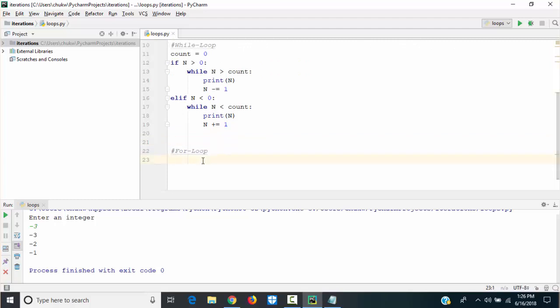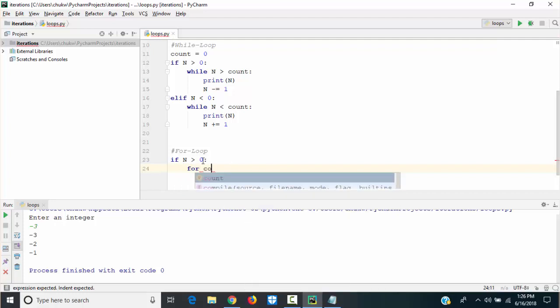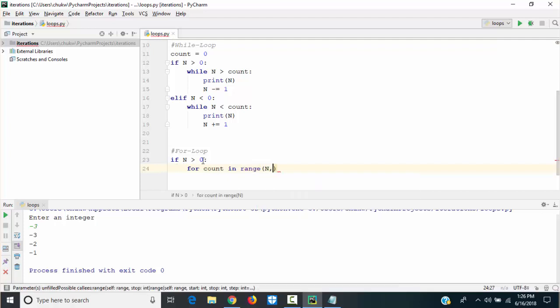So with a for loop, we of course write our conditional statement. If n is greater than 0, then for count in range from n down to 0.